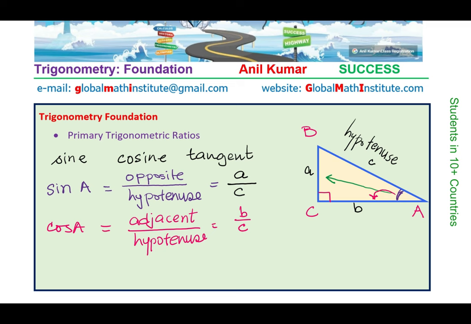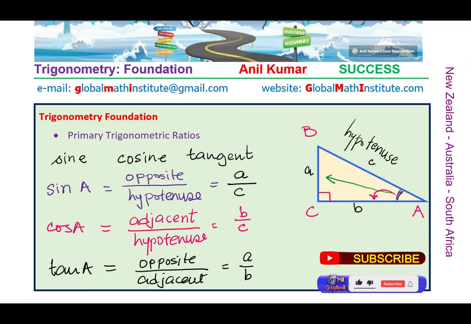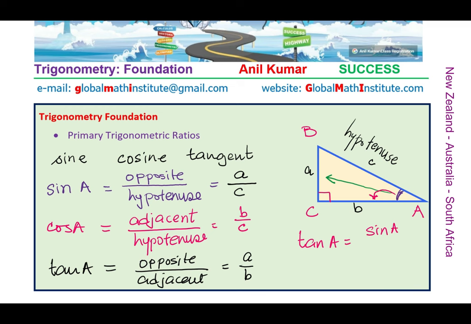And last one, which I am going to discuss, is the tan A. Tangent A in full form is opposite over adjacent, which in this case opposite side is a and adjacent is b. You see that. So that ratio is called tan A. From here, it is important to also notice that tan A is also ratio of sine A over cos A. You can actually derive this, right? So I can leave that as an exercise for you for now, right? How is tan A equals to sine A over cos A? You can use the identities in a form, ratios which you just figured out, and work this out. Now tan A equals to sine A over cos A is also known as quotient identity.